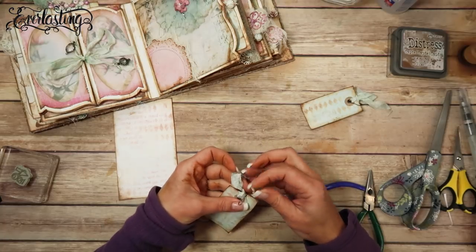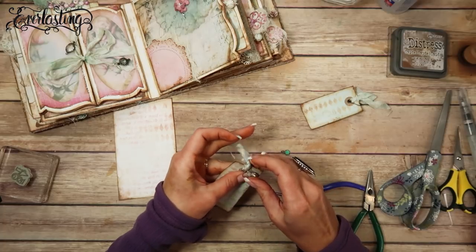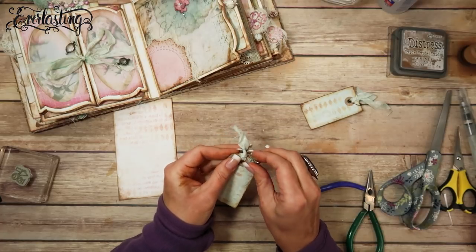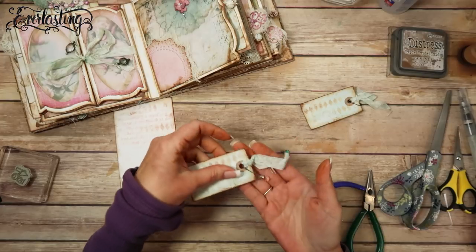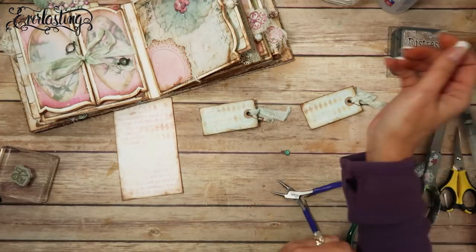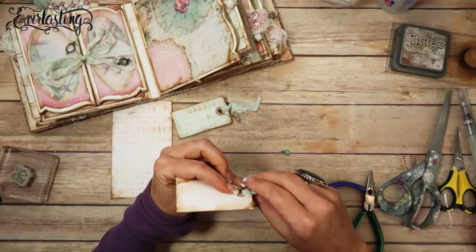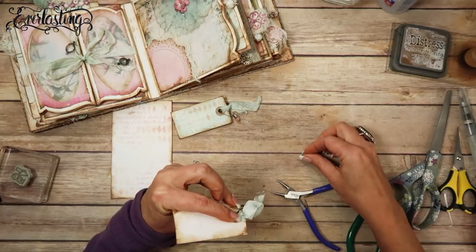This trick I saw Nick the Booksmith do. Well, come on. There we go. And I thought that was just brilliant. So there's one. So cute. And then here's the other. Let's not twist it around. Let's leave it where it's at.